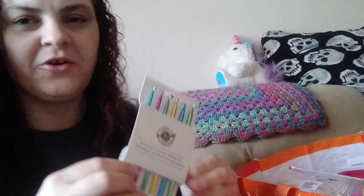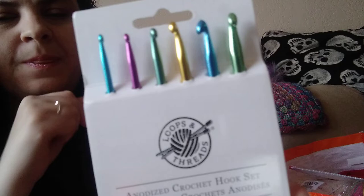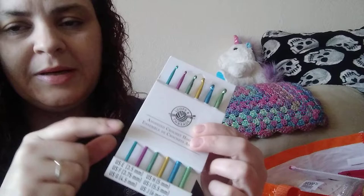I am including, there's a whole bunch of stuff in here. A crochet hook set. These are very similar to the set that I learned off of. This is Loops and Threads. They are tapered hooks. They are metal. They have pointy tips that can go into your stitches. They are colorful and fun. They work like butter. I love working with them. And if you need more of an ergonomic handle, get some pencil grips, and you can put pencil grips on these. So there's another little tip for you.